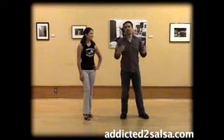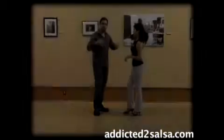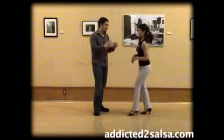Some of you have asked how to get out of hammerlock positions. So we're going to give you a couple of those. There are different ways to get out of a hammerlock position.